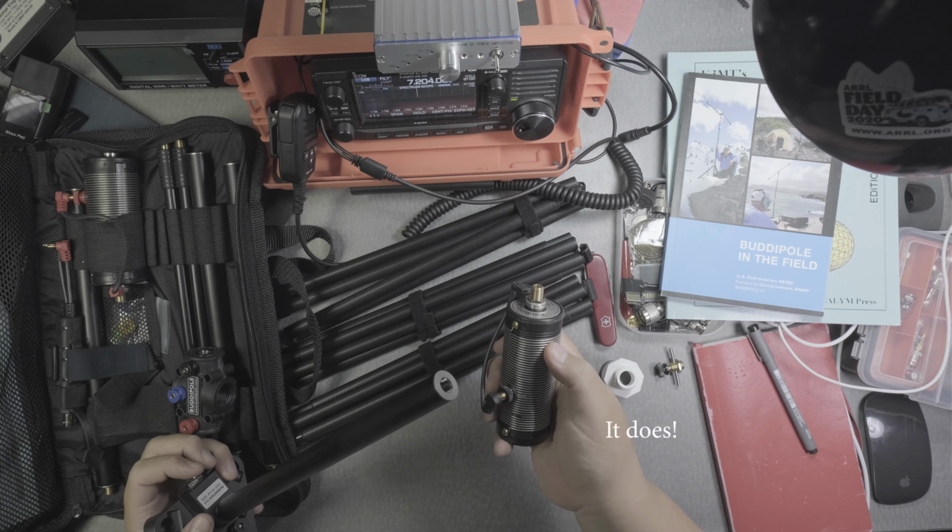Now the question is, will I be able to put all these accessories in this bag? You would hope so. These legs, well, maybe not. You know what? It will. It'll fit. Look at that. Wow. Let's just make sure. Zipper. Zippers are nice. Look at that. So everything fits in here. So you have a BuddiPole Mini, and you want the 5-section shock cord legs with the VersaHub. It all fits in here, and of course you can put this on your backpack or just carry it. I'll put the adapters later.